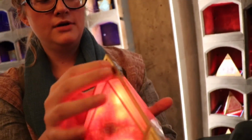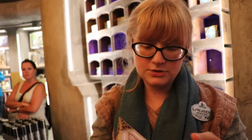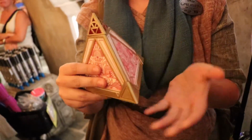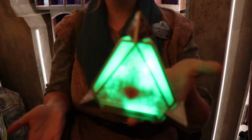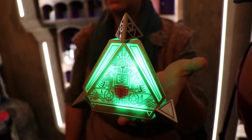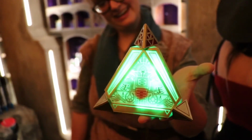However, I have in my pocket, we must not tell the First Order that I have these. Secret is safe. Oh, wonderful, thank you. So I have a kyber crystal. That's a green one. Yes. So if I place the green kyber crystal inside and turn it back on like I did before. Oh wow, it changes colors. Yes, now it is activating the power within the green kyber crystal. So now we'll do the same thing as before. I don't know how I feel about that. That's crazy. Very cool. Oh, yes.